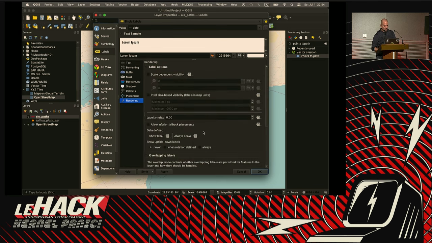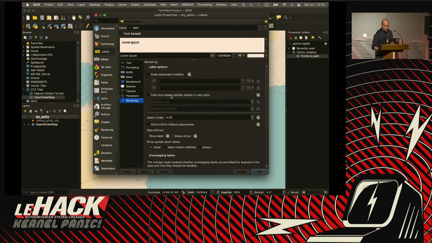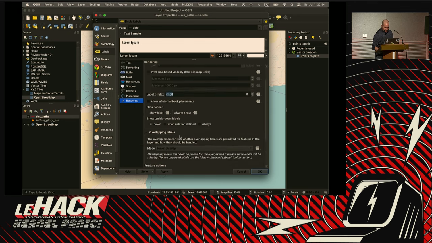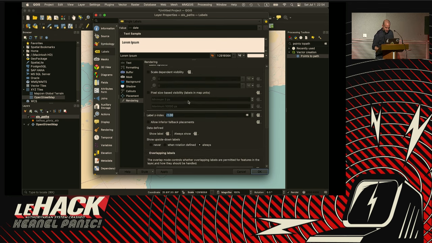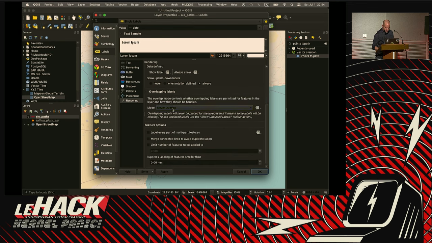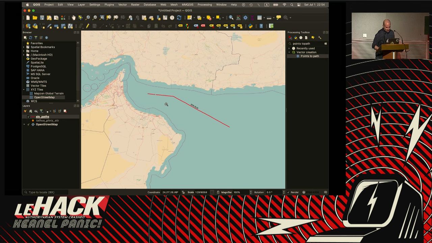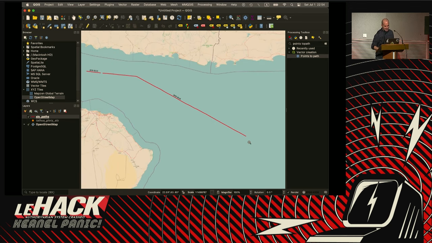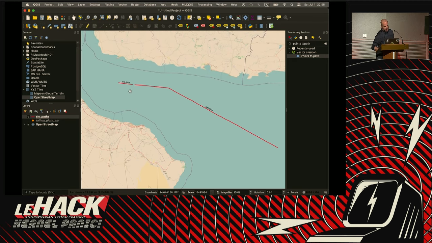So what we can do is change the way it's rendering. There's a section called rendering, and we can change how the labels are rendered. We can say always render, and allow overlaps without penalty, and label every part of the multi-feature. All right, and that didn't work either. Okay, so there we go. I'm going to click on the hand to pan. The hand icon allows us to pan around, and now we can see the date. So this is, let's zoom in.